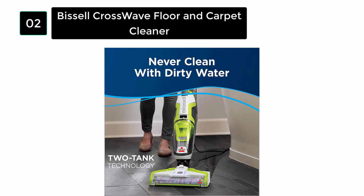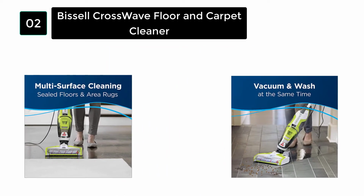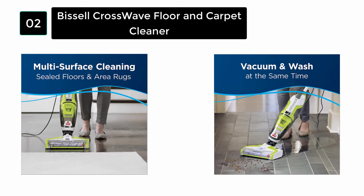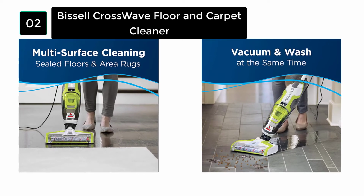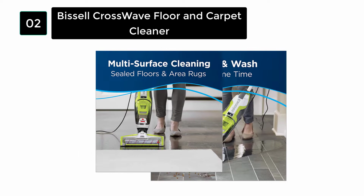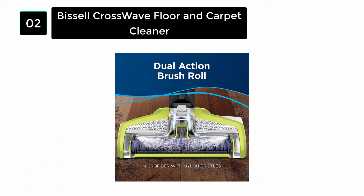This cleaner can be used for hard surfaces and area rugs. It has soft microfibers and nylon brushes to delicately clean your area rugs without getting them damaged. Best of all, it dispenses the perfect amount of water. So, you do not have to worry about your carpet getting too wet. The dual-action multi-surface brush roll enables the cleaner to pick up and clean large amounts of dry debris.